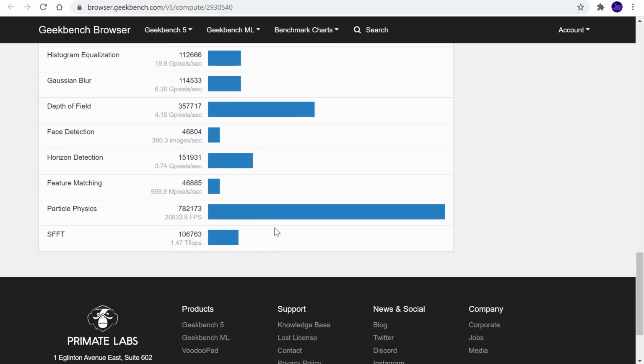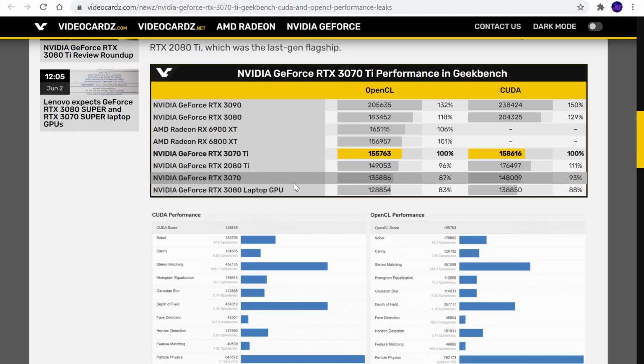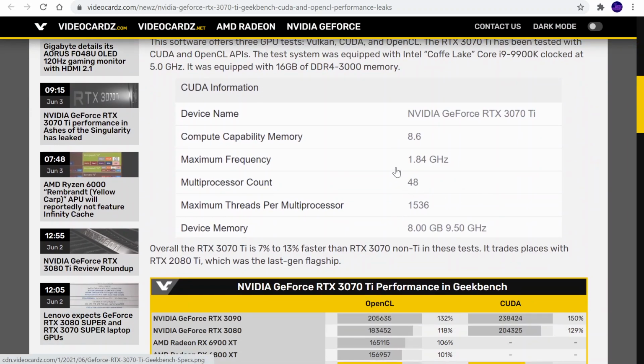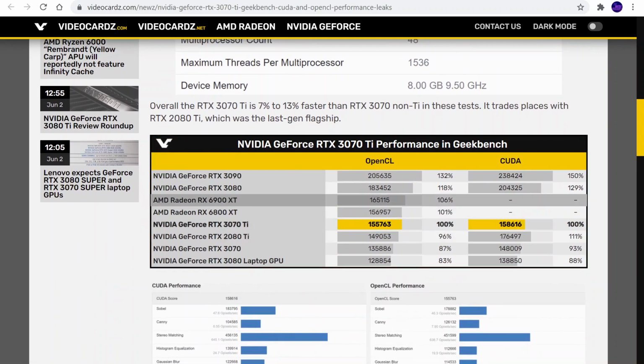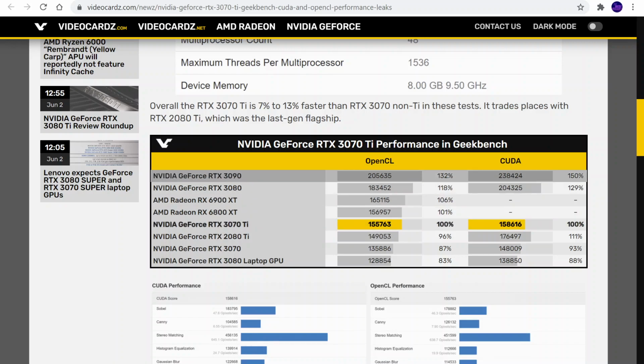Now, once again, the score itself is somewhat meaningless. You want something to compare it with. Now, thankfully, and I will link this article in the description and give credit where credit's due, over at Videocardz, they did an article on these same results, and they've built this excellent chart that is much better than anything I would have had time to prepare for you. So I'm going to show this to you guys here and link this article in the description. So if you set those 3070 Ti scores to 100%, we now have comparisons with the 6800, the 6900, the 3080, and the 3090, as well as the 2080 Ti, the 3070, and a 3080 laptop GPU. Check that out. So you can see the percentage differences here.